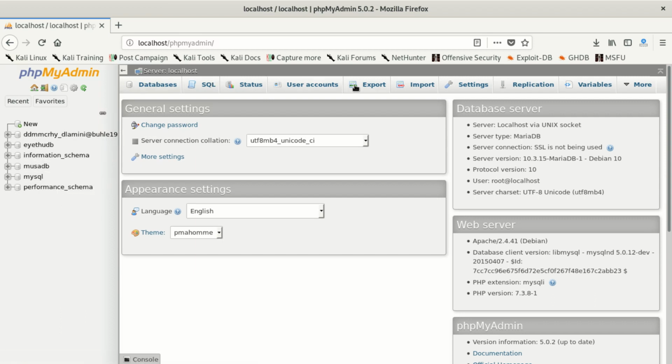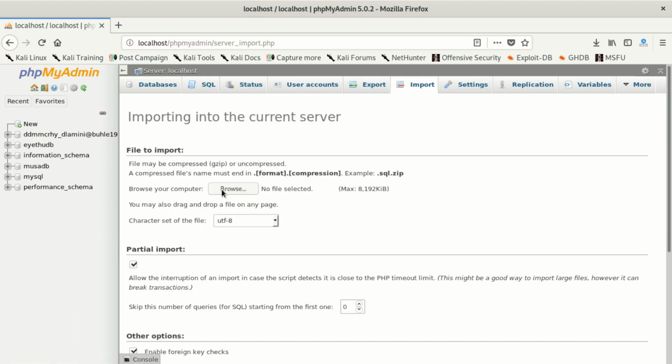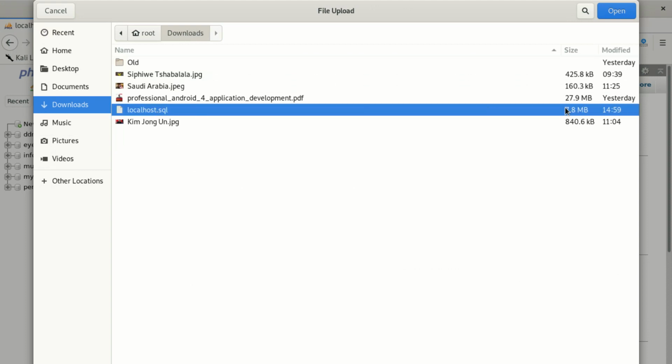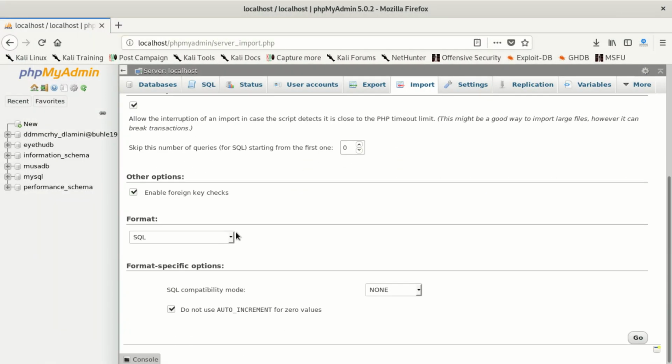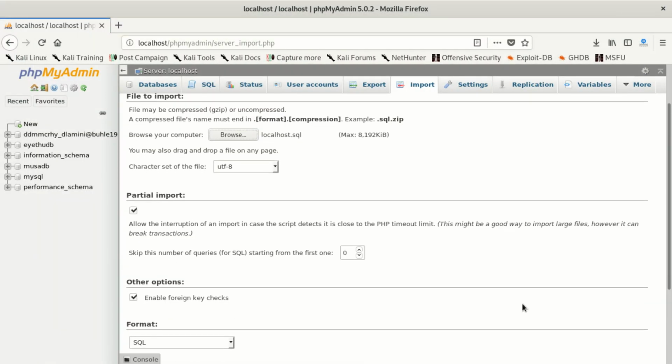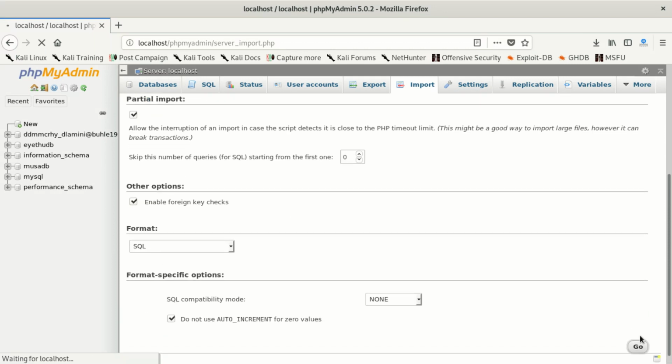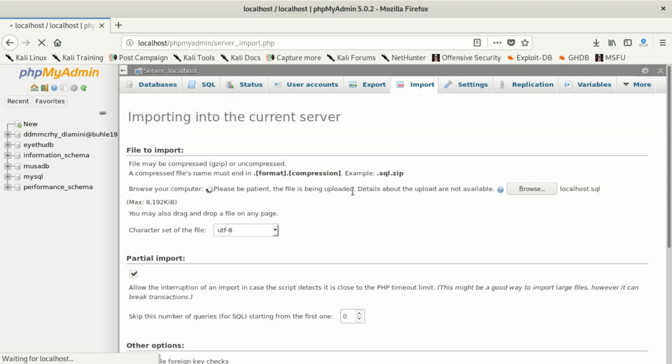We wanna import a db. We say import. There's a db which I have already. It's here, and it's 7 megabytes. You can see it's a little bit bigger. Then we say open. When we say open, we then try to import it with go. After saying go, let's wait and see what it's gonna do. It's trying to load.